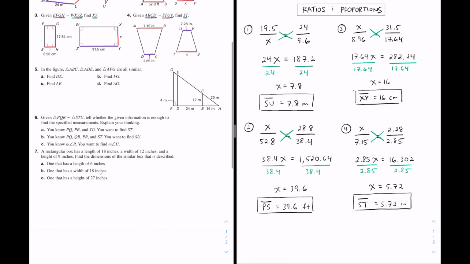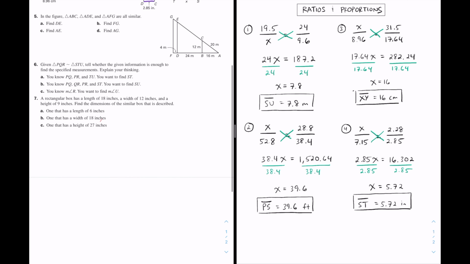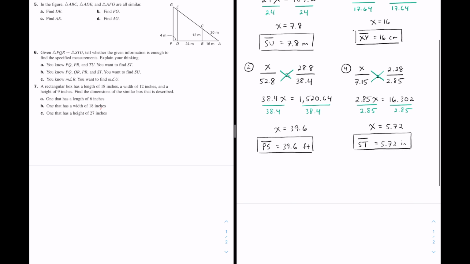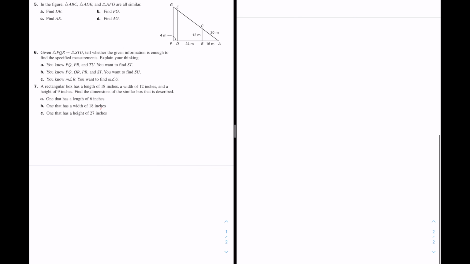This one looks like it's a little bit more involved. It's got this interesting shape going on, this triangle, okay? And then I'm going to go ahead and get more space over here to the right. Let's go ahead and put number 5 here. Okay, and then let's kind of give it a go.